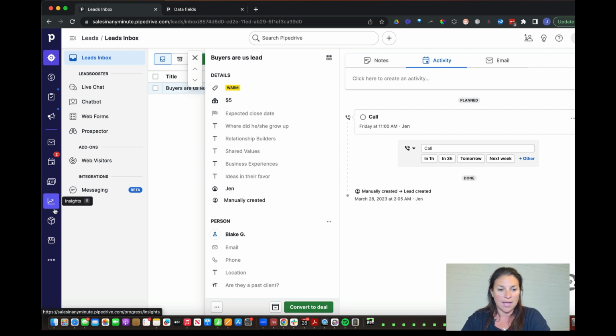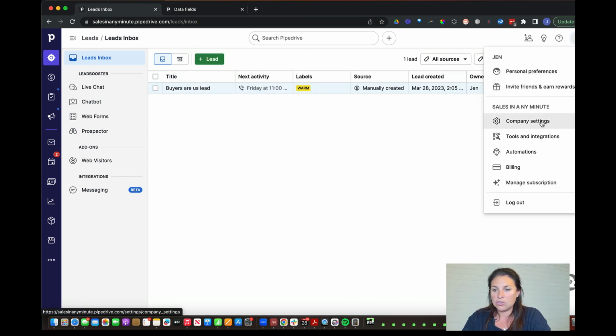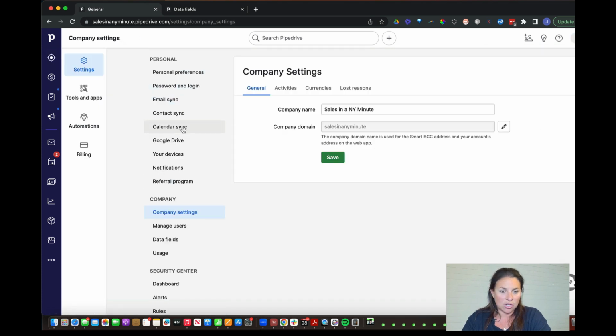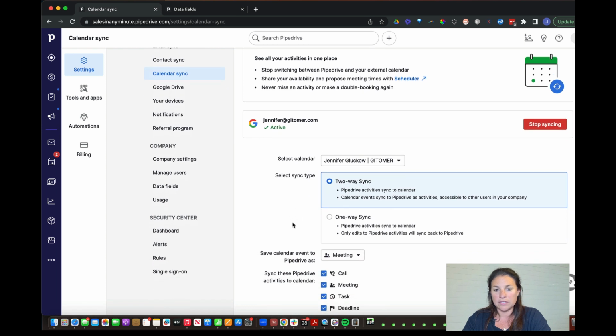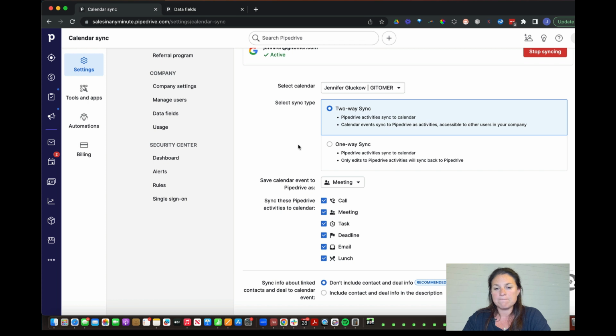So in order to do that, you're going to go to your name, and then you're going to go to company settings, and then you're going to go to calendar sync, and that's where you're going to choose which calendar it's connected to. You'll want to choose that two-way sync if you want everything that goes on your calendar to come into your Pipedrive calendar, and everything that comes into your Pipedrive calendar to go back into your calendar.